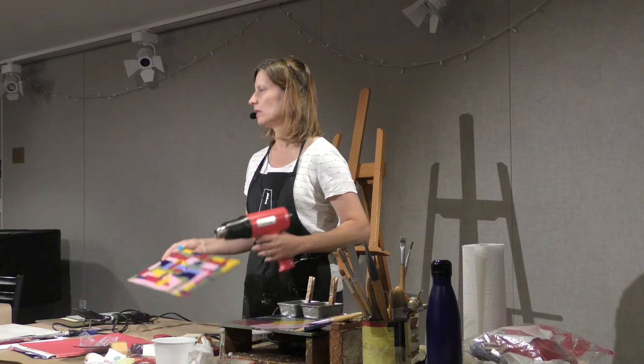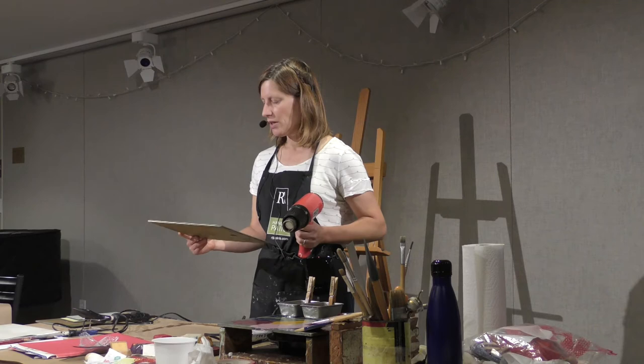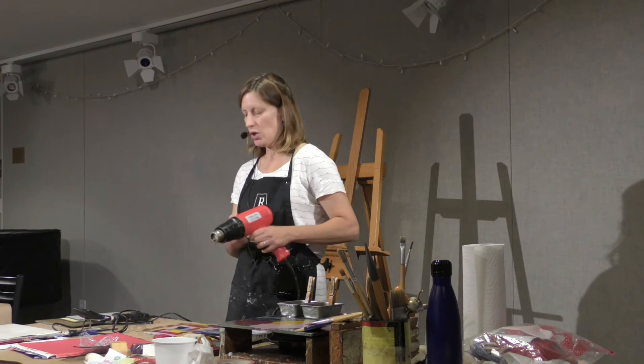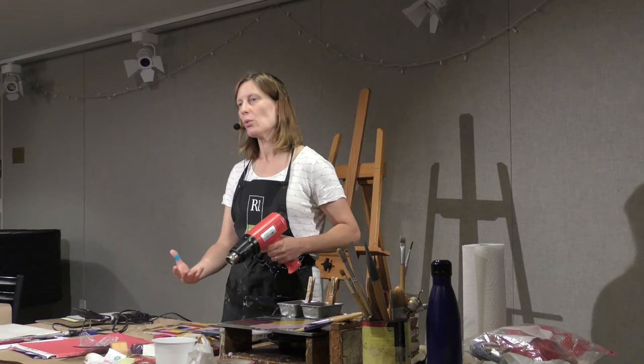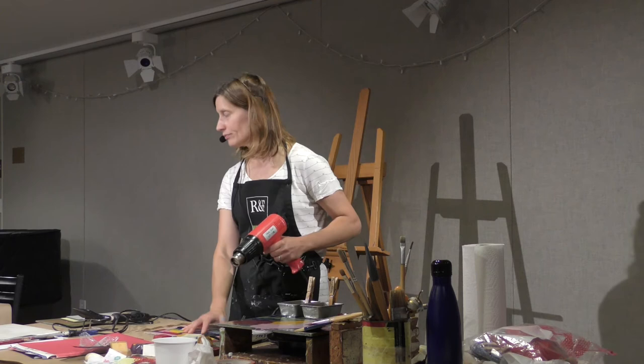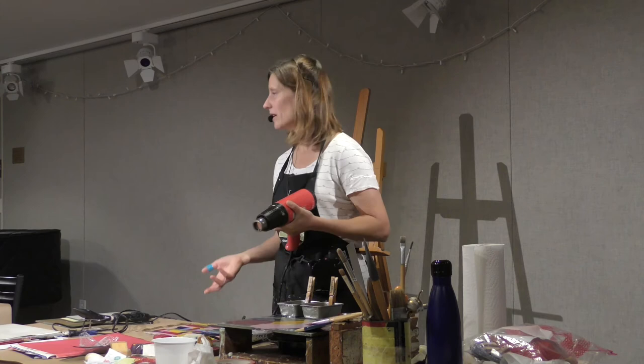So I'm not saying this is done. I'm going to continue to work on it. So the reason you want to melt the wax is, on the first layer, you want to make sure that the oils from the wax are really soaking into the panel underneath. So the way you do that is you melt the wax and those oils really penetrate through the support that you're working on. So that's one thing. So that's an archival thing. That is for the longevity of the painting.